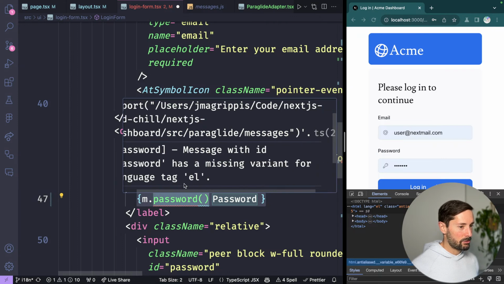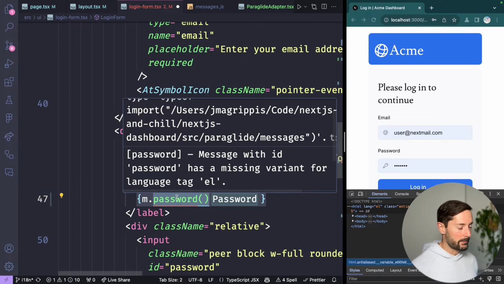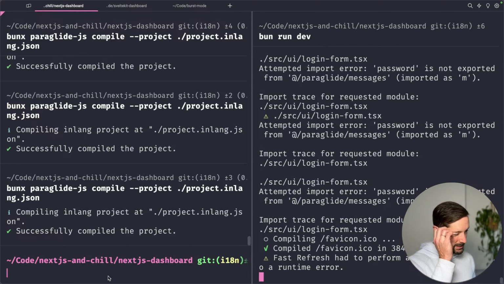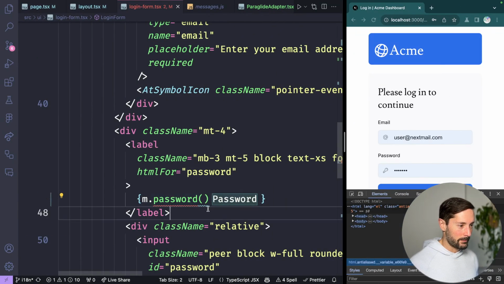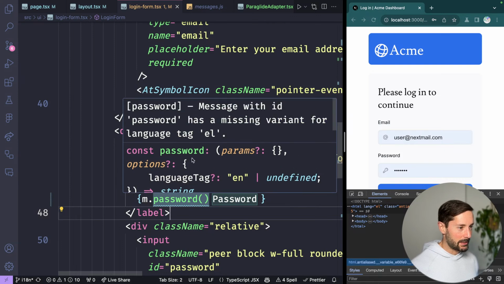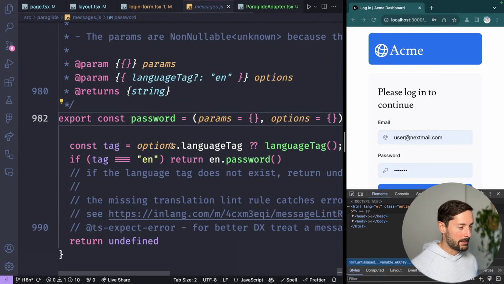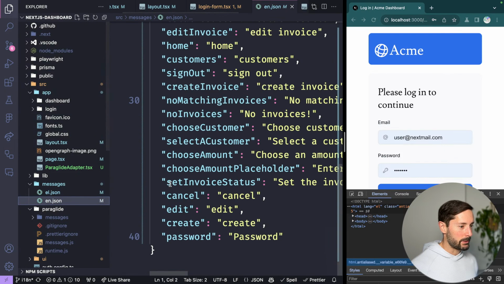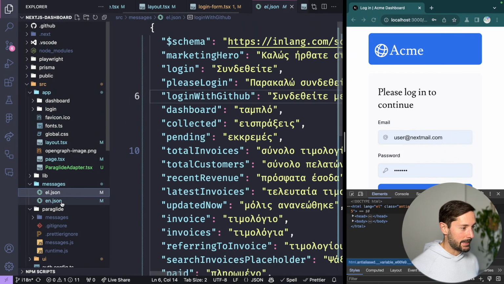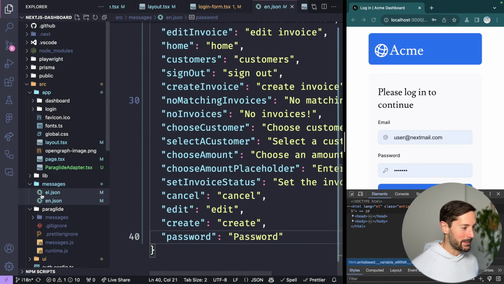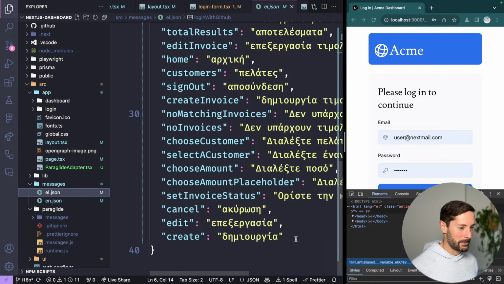And here it's also telling me that this doesn't exist because I don't have a watcher to actually compile these. But if I run it, then that exists now. But it has an underline because it's saying, oh, we're missing a tag for Greek. So you can either go here and add it like an animal, or you can use the nice UI. Up to you.